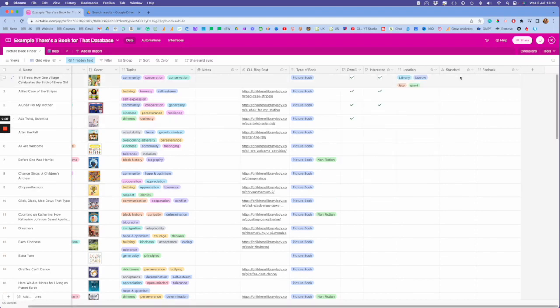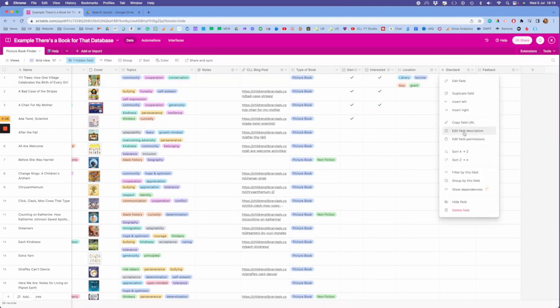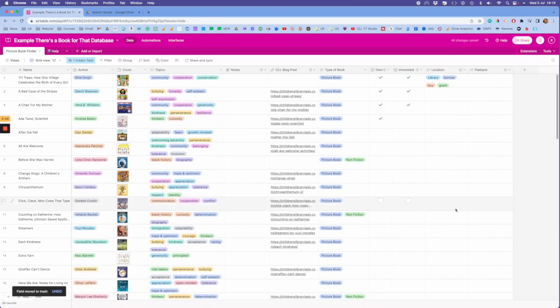The last 2 boxes are text boxes, so you can just type in here whatever is suitable, or if you don't want to use a standard field, then you can just click on there and delete it. As you will see in most of the columns, you'll see the little information logo. If you click on that, I've just added a really brief description of what those columns mean or what you can do with it. Obviously, if you delete the column, then that information will go.